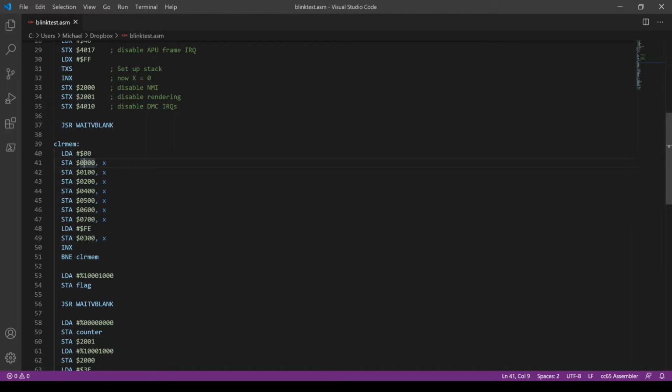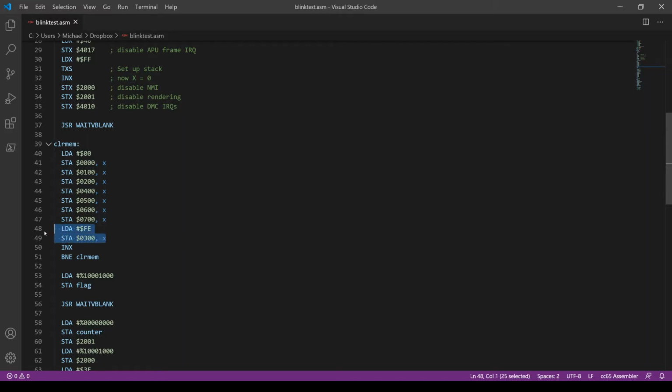And what we're doing is we're clearing out all 2K of memory. But we're doing it in these chunks here because this is an 8-bit CPU, so you can't increment X to be any bigger than 255, which means that the only way you can initialize all 2K of memory is by doing it 255 bytes at a time. And what we're essentially doing is we're doing it in, what is this? 1, 2, 3, 4, 5, 6, 7, 8, 256 byte segments at a time.